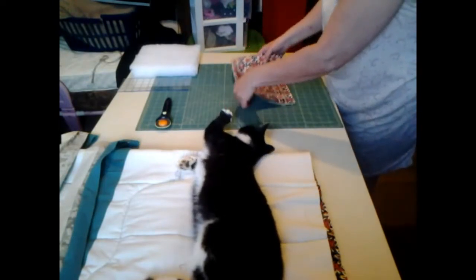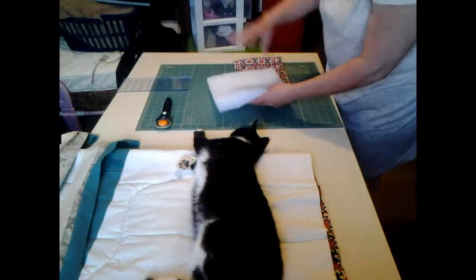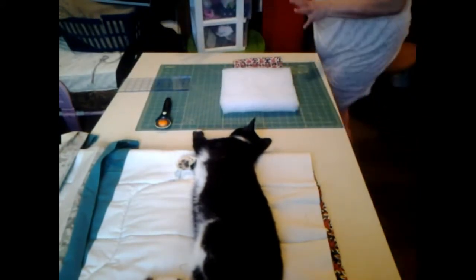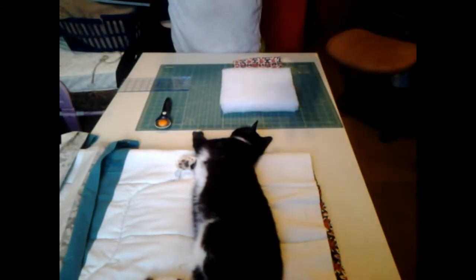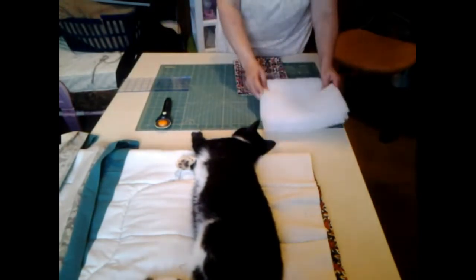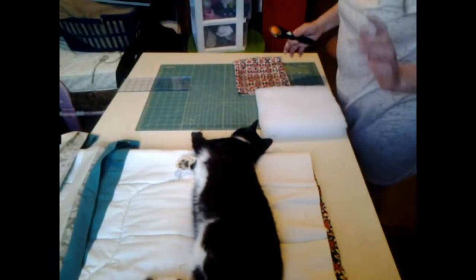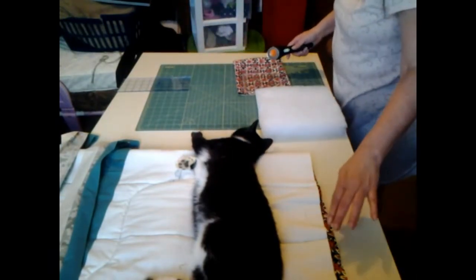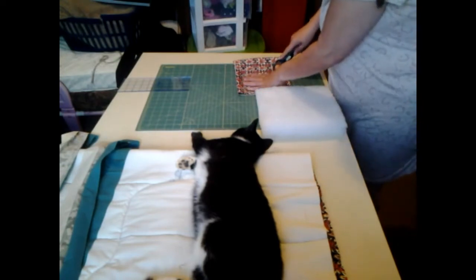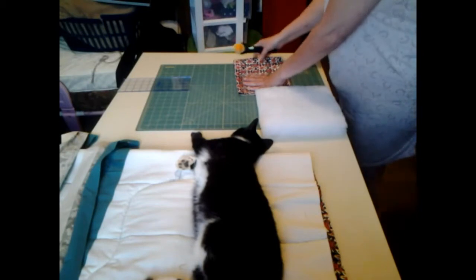I want four cornerstones in the middle. I meant not in the middle, but on each corner of the quilt, there's going to be four cornerstones. And this is what that is cut for. So I'm going to start off with what is under the guitar, the main color. Right here.